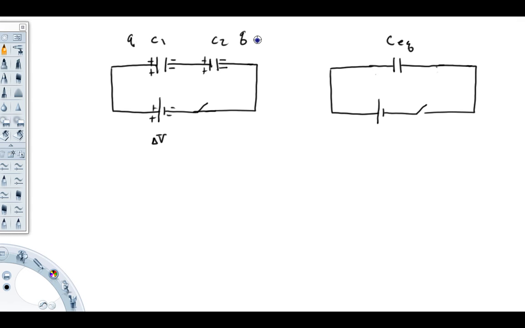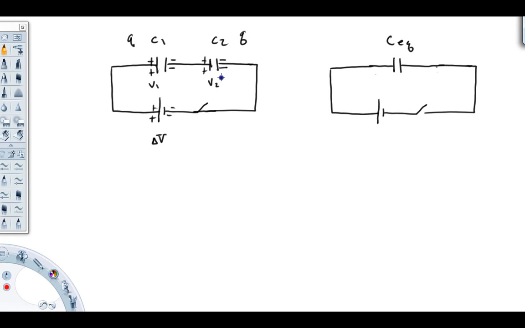Now, each one of these capacitors has a voltage across it. I'm going to call the voltage across this one V1 and the voltage across this one V2. To talk about the potential difference here, we've got a positive charge on the left, negative charge on the right. So now we have electric field lines between these plates. Those electric field lines would point to the right, because electric field lines always point away from positive charge towards negative charge. And remember, potential difference is field strength times distance. So there's now a potential difference across each of these capacitors. I'm going to call this potential V1 and this potential V2.